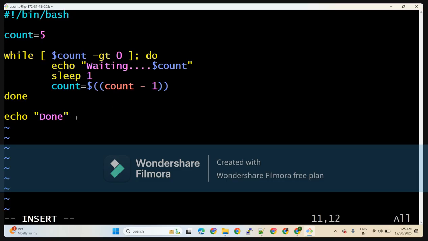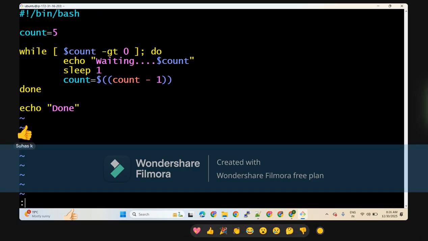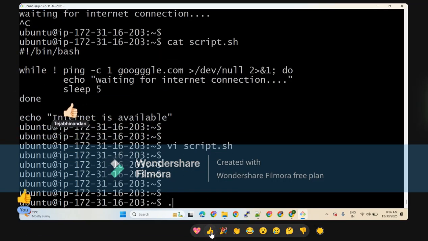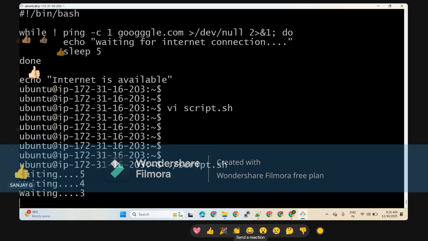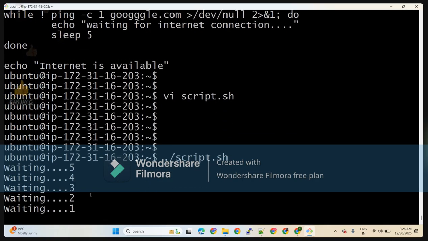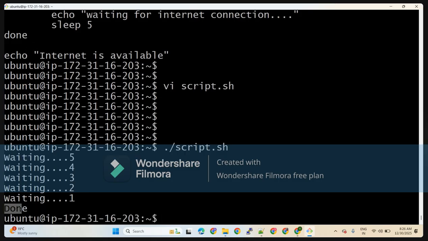Clear with this explanation? Basically we call it timeout. Let's save this and run the script, ./script.sh. Are we getting the waiting 5, 4, 3, 2, 1, then 0? It will exit.